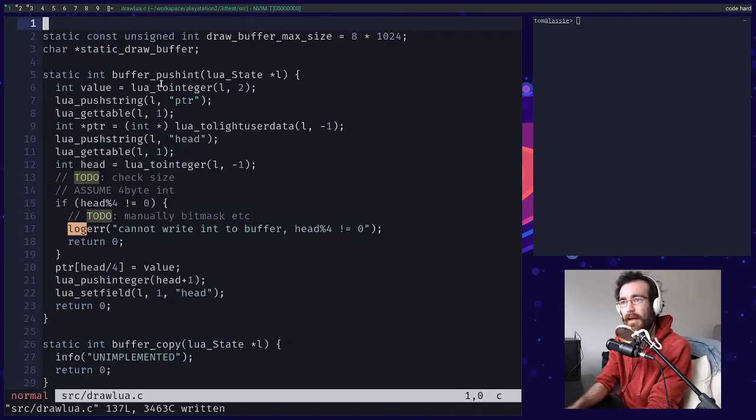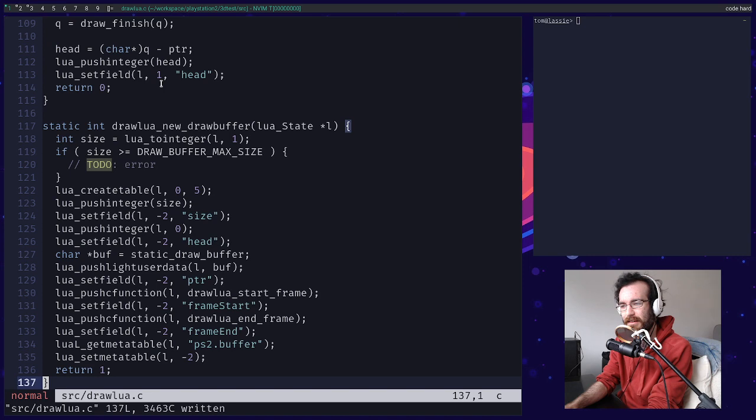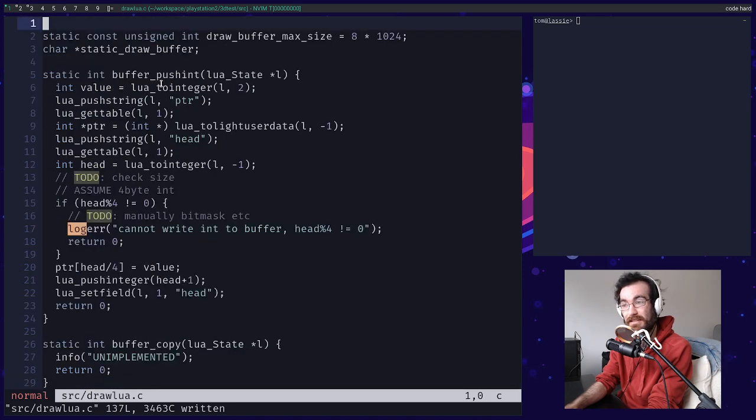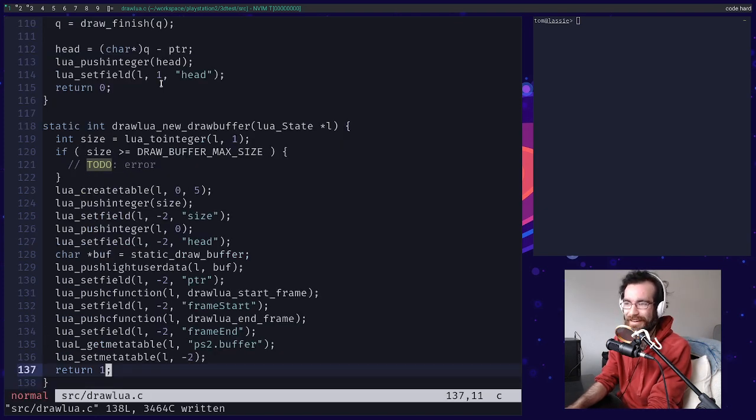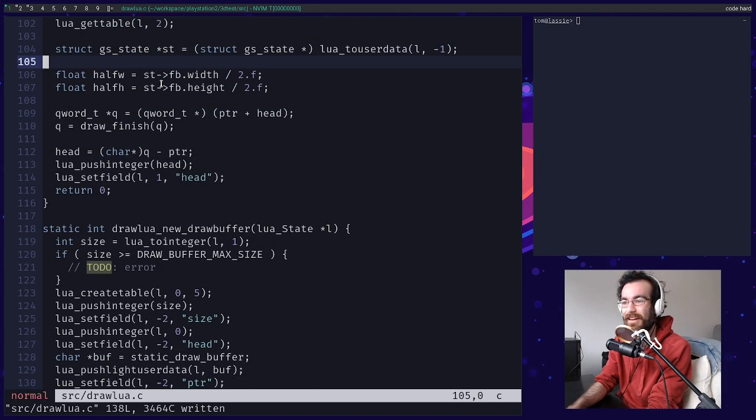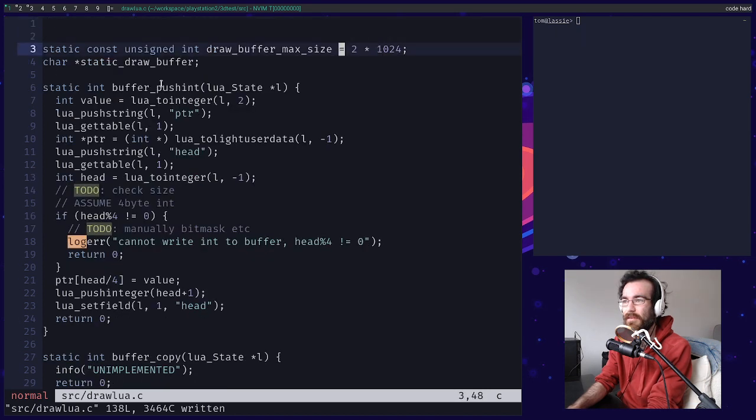Cool. So we're missing a bunch of headers here, by the way. This file doesn't actually need any PS2 SDK stuff, which is good. That's kind of cool. Oh, hold on. We actually have a thing for that. That can be static.